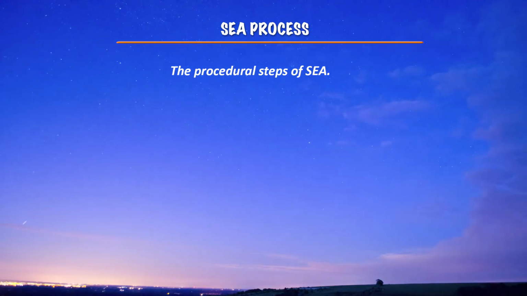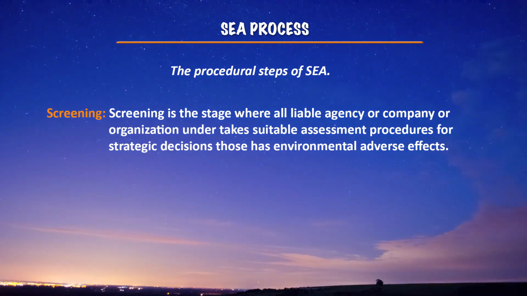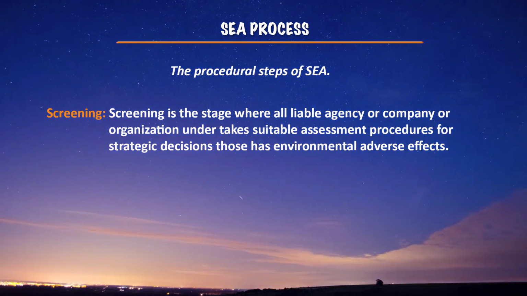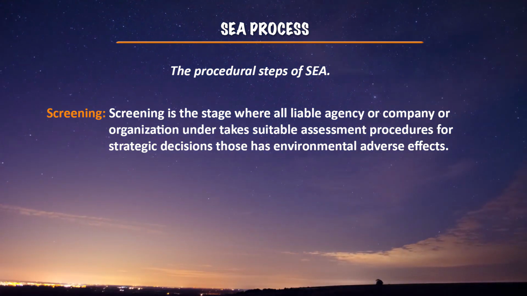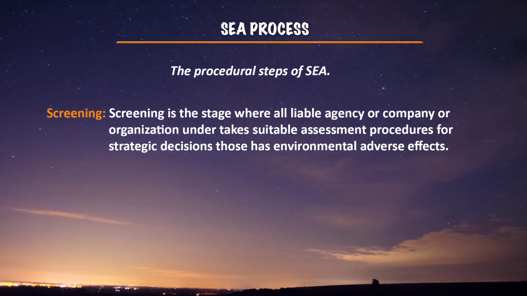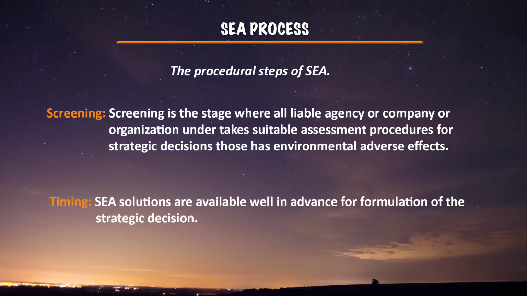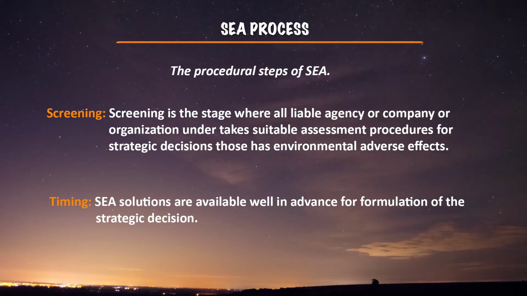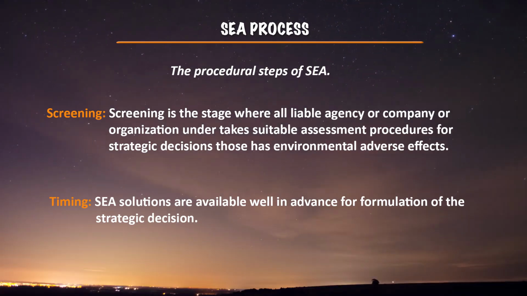Now we look into the strategic environmental assessment process. There are many procedural steps involved. The first step is screening. Screening is the stage where the liable agency, company or organization undertakes suitable assessment procedures for strategic decisions that have adverse environmental effects. The second step is timing, that is, strategic environmental assessment solutions should be available well in advance of the formulation of the strategic decision.